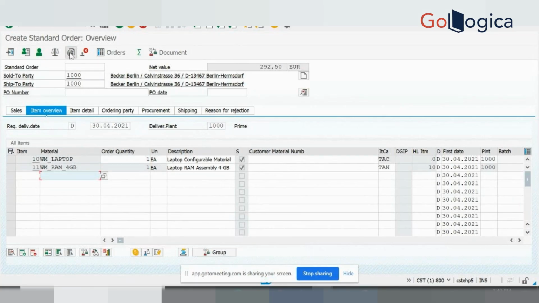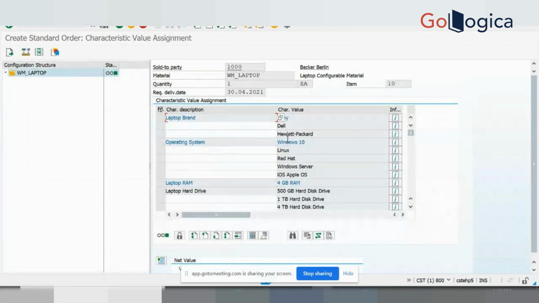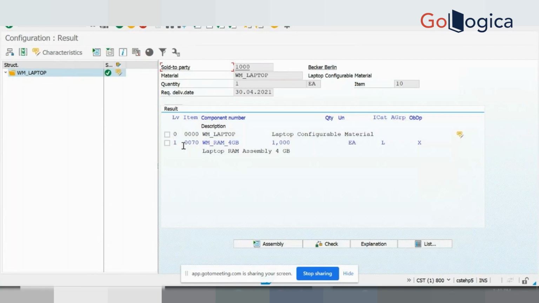I think the material information has to be maintained over here for that also. But before that, let's see if I'm not selecting any value for Windows and try to get the order BOM. Okay, I will not get anything over here. The class also will not appear over here.